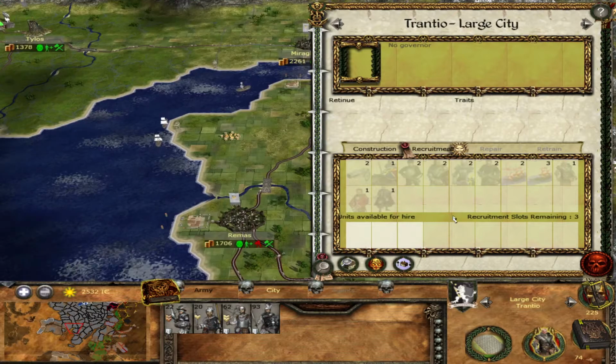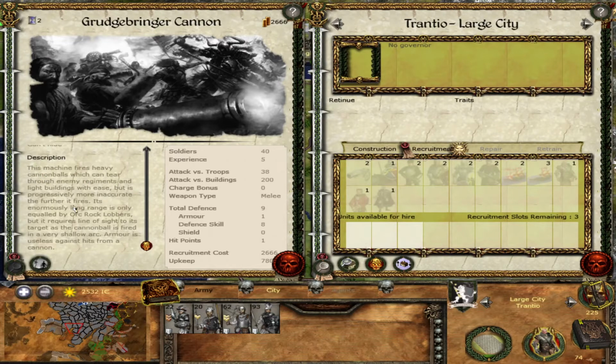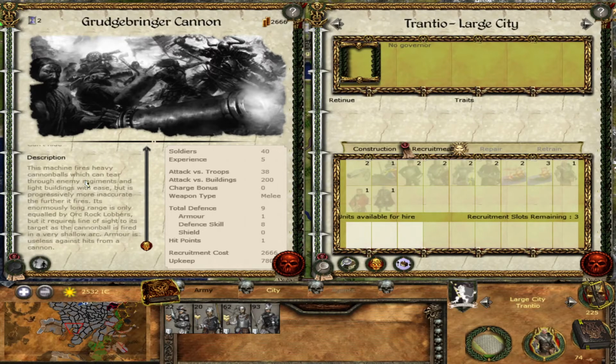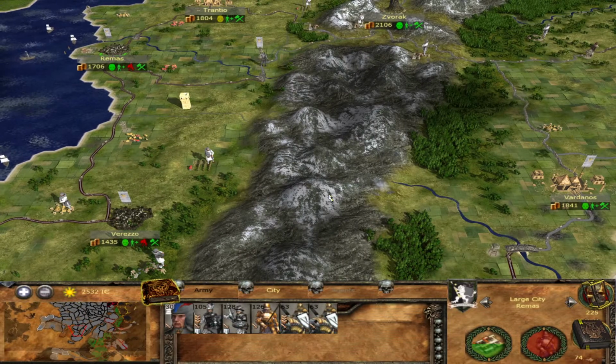I think it should be a dwarf cannon. If we read the description, with the name Grudgebringer, you think... Wait. This machine fires heavy cannonballs, which can tear through enemy regiments and light buildings with ease, but is progressively more inaccurate the further it fires. Its enormously long range is only equaled by orc rock lobbers, but it requires line of sight to its target as the cannonball is fired in a very shallow arc. Armour is useless against hits from a cannon. So this is actually meant to be... Oh, so this is an ultra range cannon. Still, orc rock lobbers can fire far, let's be honest. They fire far.